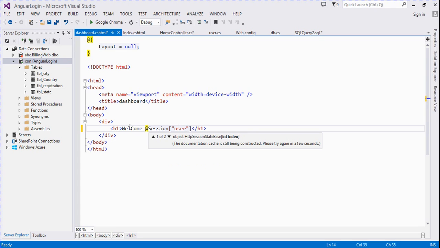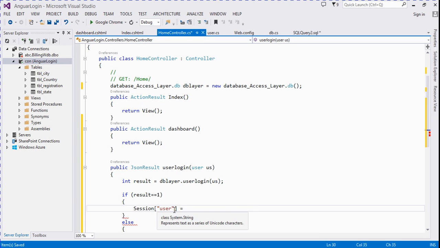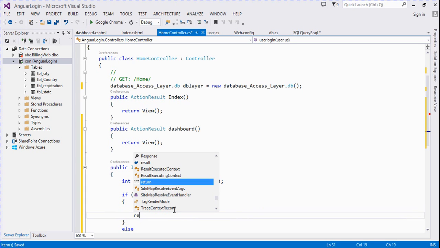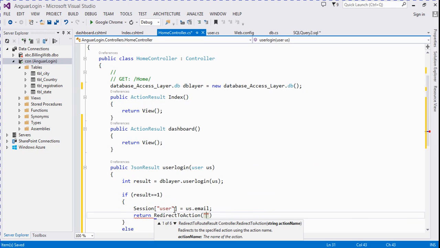Session name is equal to user. So go here and we write session user is equal to us.email. I create the email as a user and return RedirectToAction dashboard.